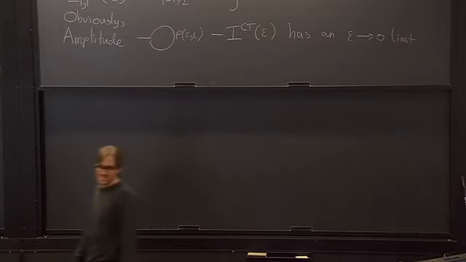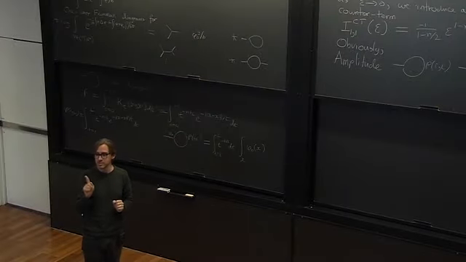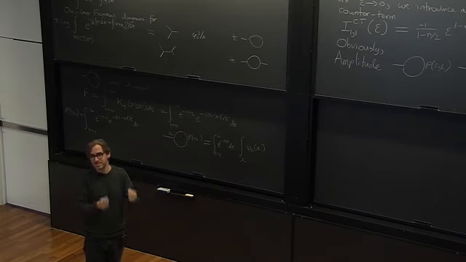You mean, like in the MS bar subtraction, you have the freedom to include more terms in the counter term, so the counter term isn't unique. Well, I wanted to prove a theorem at the end of the lecture today that the counter terms are unique once you decide what it means for a function of epsilon to be purely singular. But that's a choice you must make. That choice in particular fixes a scale, because it tells you that log epsilon is singular, but log 2 epsilon is not purely singular.